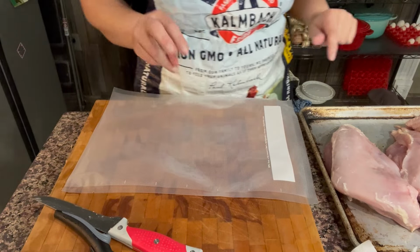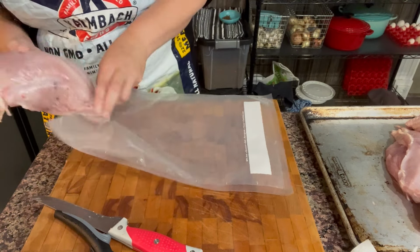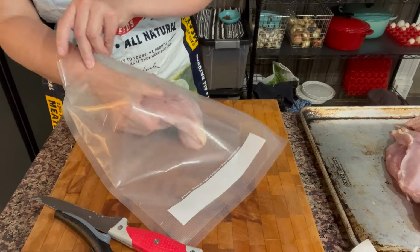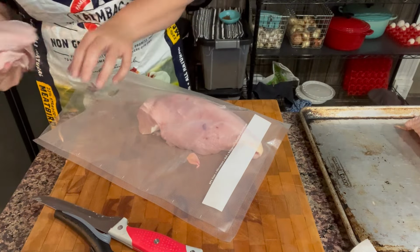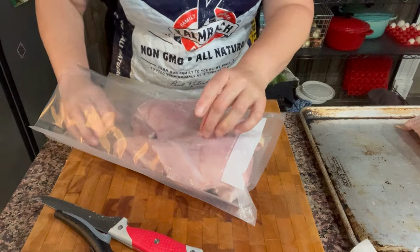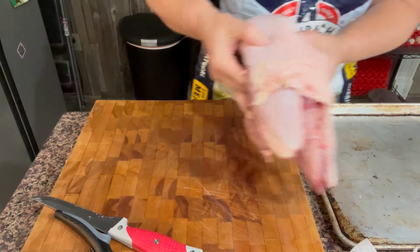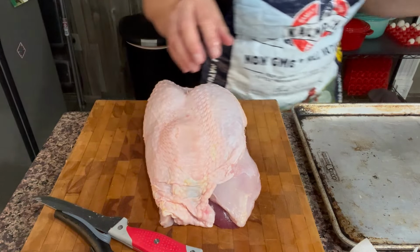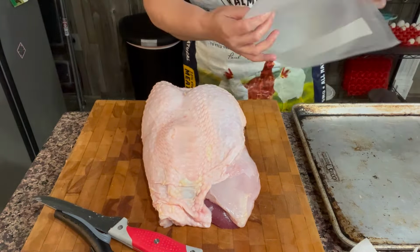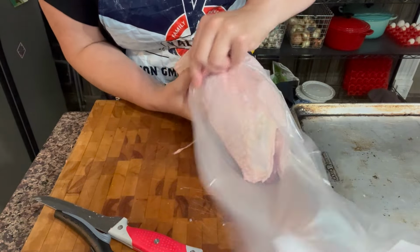So I'm going to go ahead and pack up some of it. I have these gallon size, what do you call it? Vacuum seal bags. So I'm going to put these two boneless breasts in here. I will try also to fit this in there. And I will weigh and label all of these things before they actually go in the freezer. But I'll stick these in something and get them in the fridge to keep them cold.